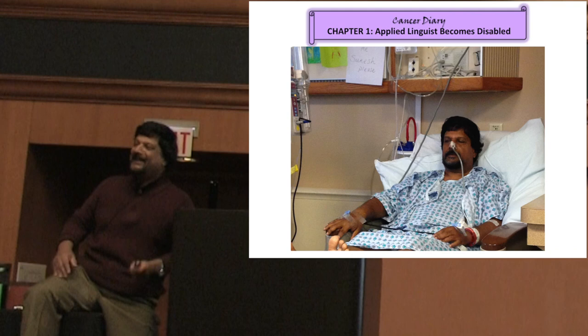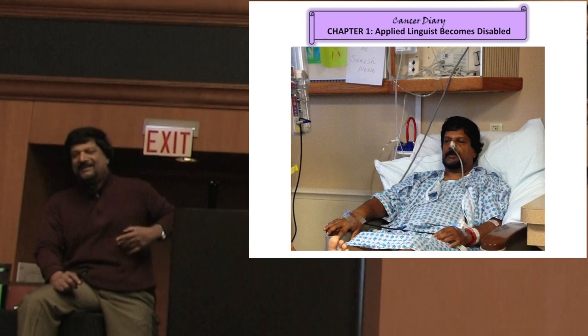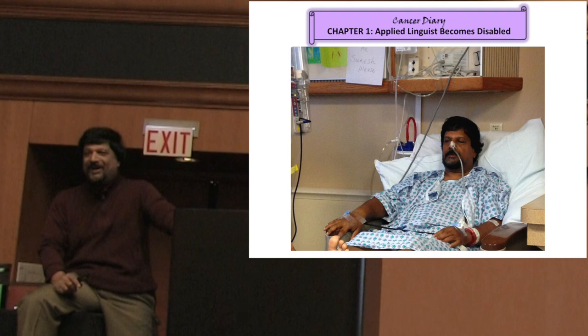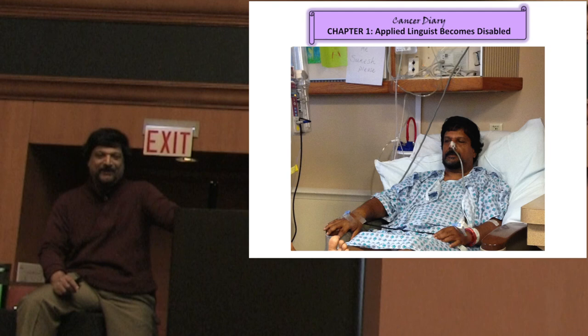So a month later, for my wedding anniversary, July 16th, they had an eight hour surgery. And they removed the right side colon, right hemicolectomy they call it. That's what I remember. And they found that the cancer spread to the small intestines. And they took 18 inches of small intestines out. And because of the surgery of the bowel resection, for four more times, I had to go to the hospital because I was not doing well on the three P's.